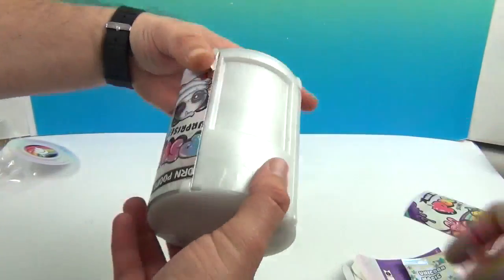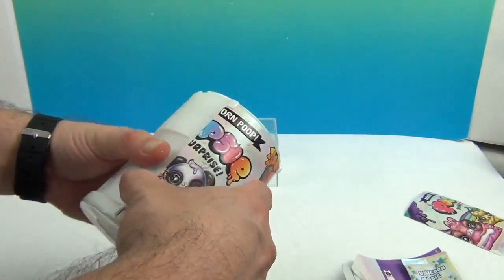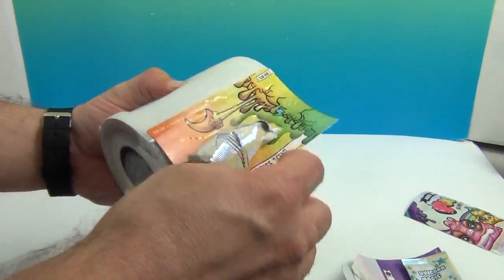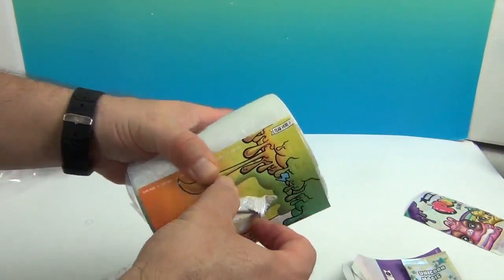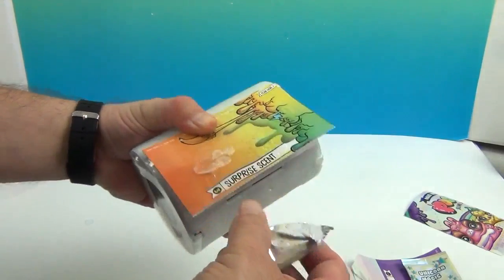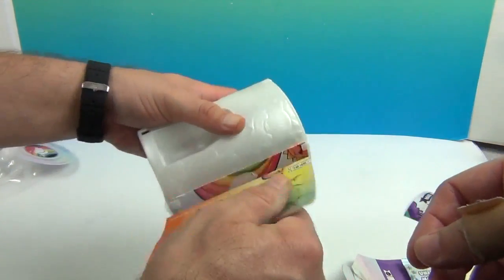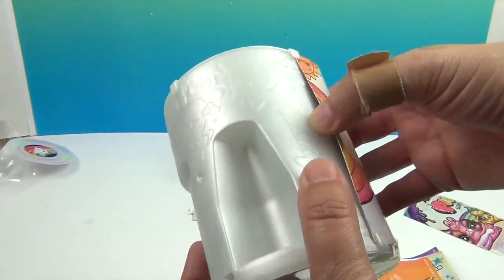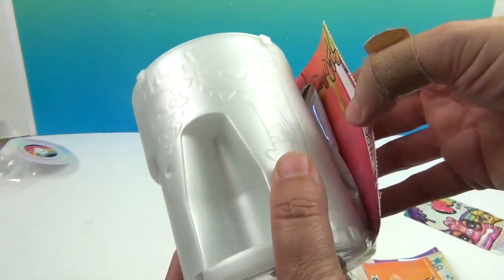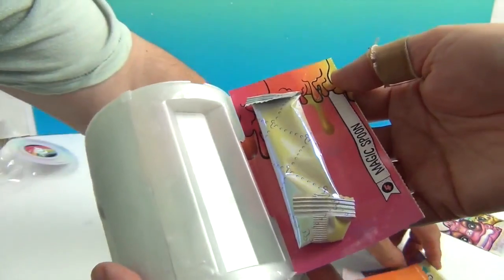Unicorn magic. Whoa. I didn't know they could package that. Wow. It's right here in this container. The rare unicorn magic. All right. And then I rip this off. That's cool. Keep going. Nice. That's a cool container. Yeah. And let's store your spare toilet paper in there. Oh. What is this? Surprise scent. Oh. It's a bag of smell. It is a bag of smell. What is unicorn food smell? Hopefully not. Okay. Yeah. Hopefully it's not what you expect. After all, they're unicorns and a magic spoon.